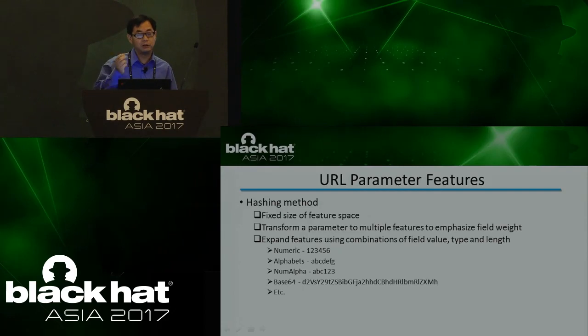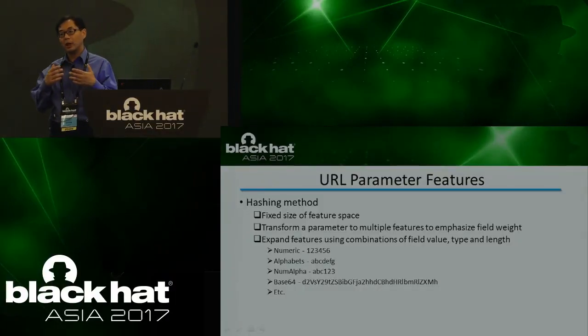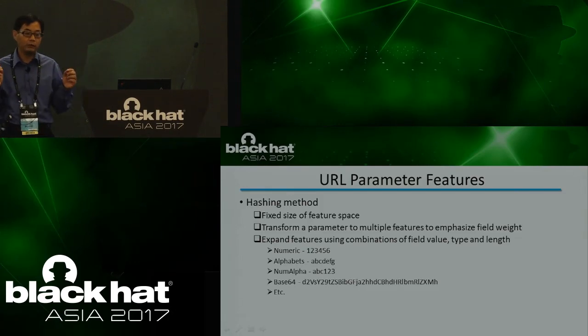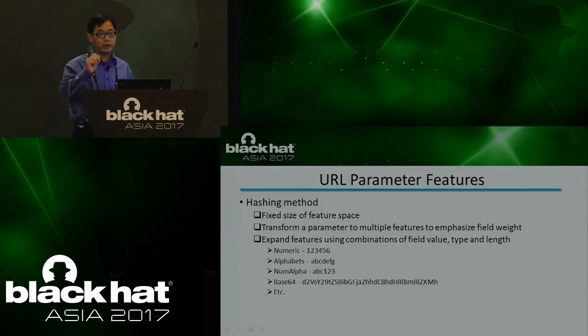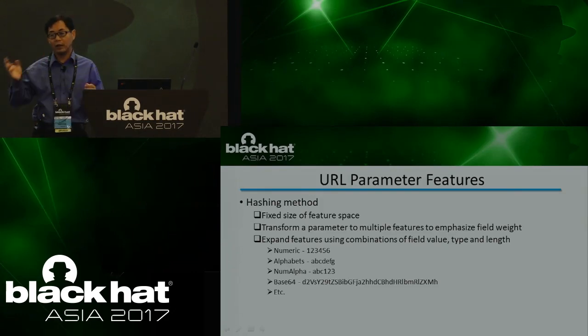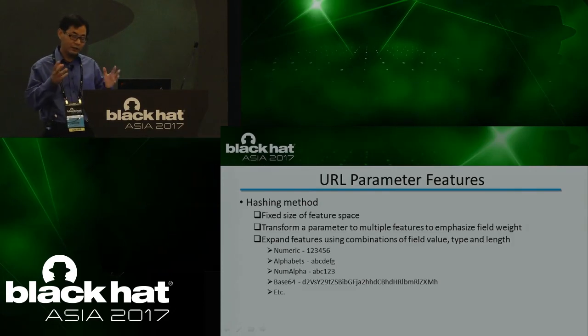For this fixed size, we experimented with 500, 1,000, 2,000. We found the best number is around 3,000. It's not that big, but it's still enough to avoid hashing collisions. So, having addressed the number of dimensions issue, we can try to extract some usable features from a pair of key-value parameters. If you simply look at the text itself, the key equals value, it doesn't tell you much. So I can give you an example.